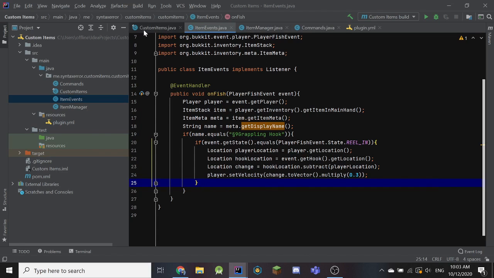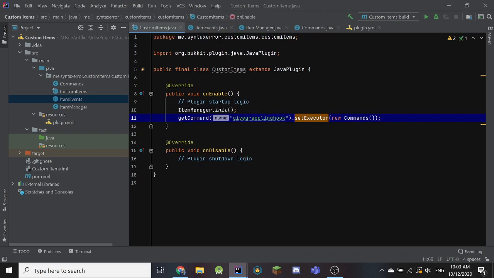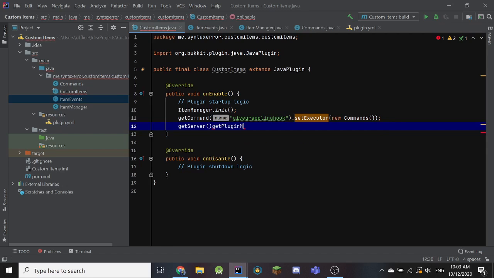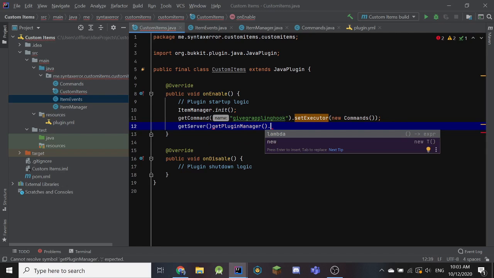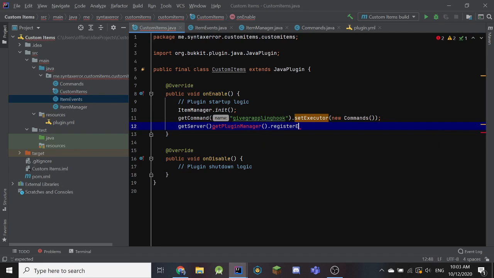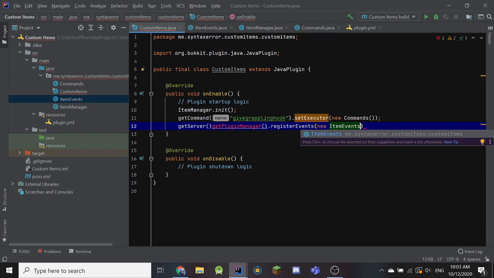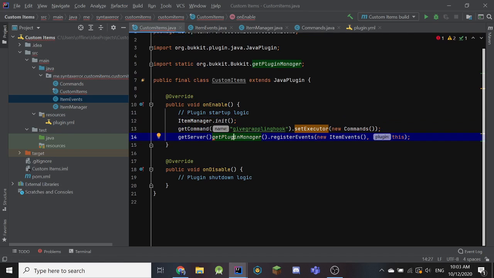And now we're going to go back to our main class, and then in the main class we are going to register the event. So getServer().getPluginManager().registerEvents(new ItemEvents()), and this semicolon, and import getPluginManager.